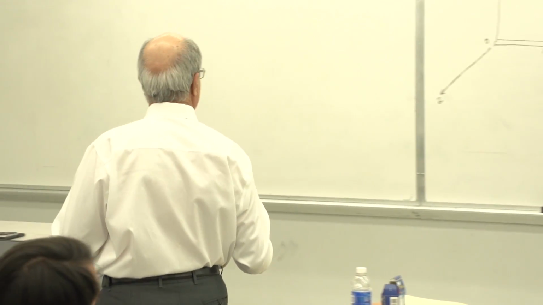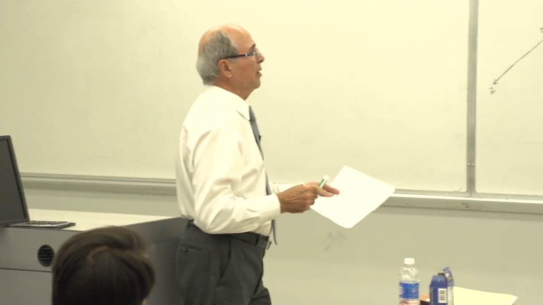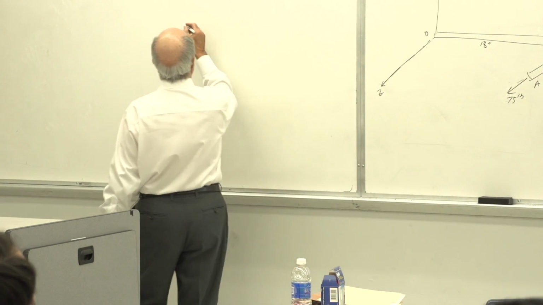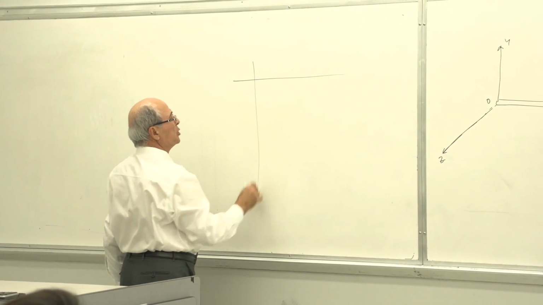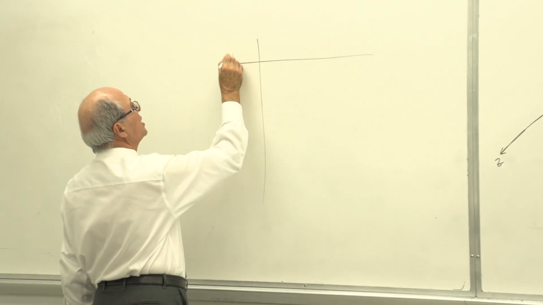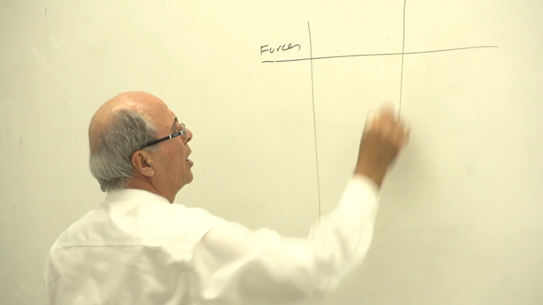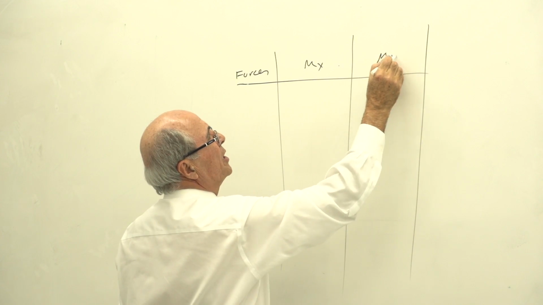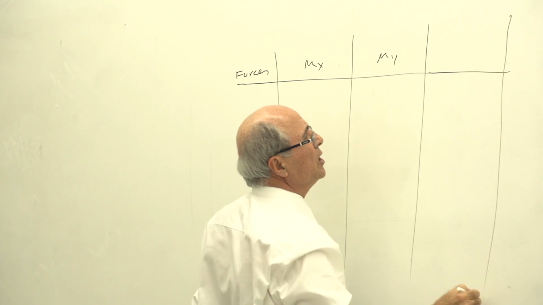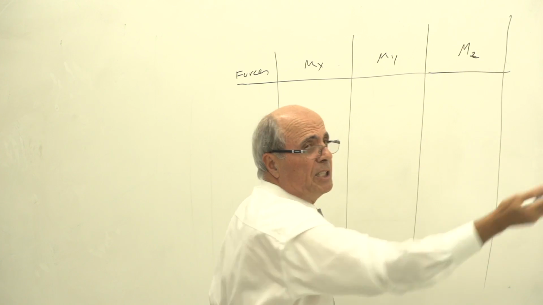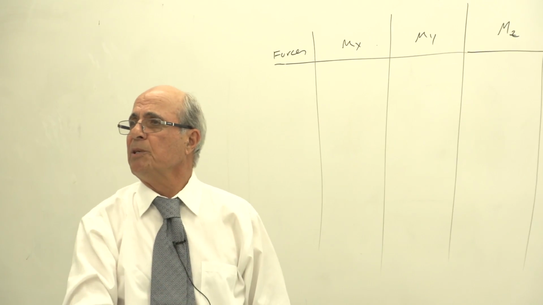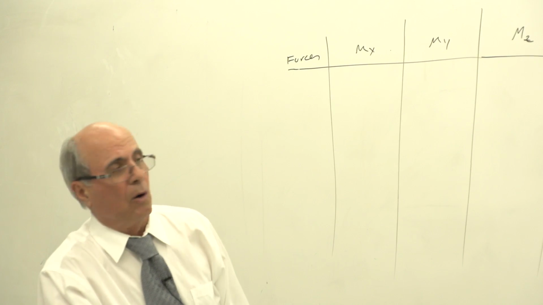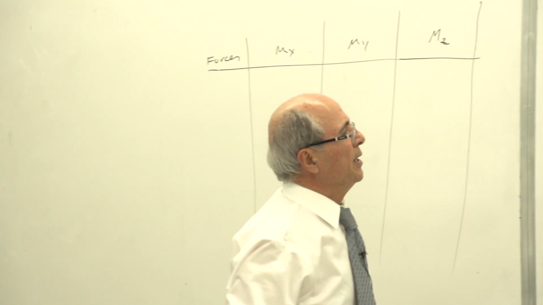Now, let's do this. In order to organize ourselves, we can put this in a table if you want, or do it another way. So let's put it in the table, and see whether that makes it simpler. But you don't have to. You put the forces here, then you write Mx here for all the forces, My there if you want. But notice, this is only for 3D problems. You don't do this for 2D problems. A 2D problem is one-dimensional. Is that correct or not? Yes? All right, now let's look at each force.